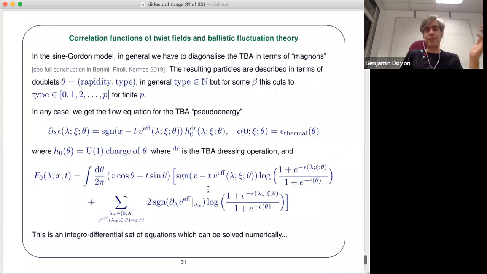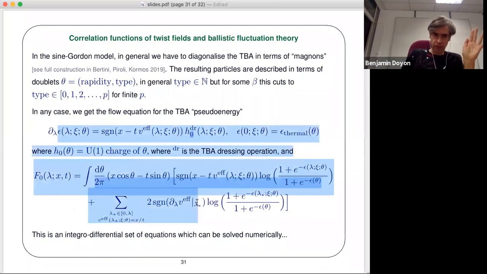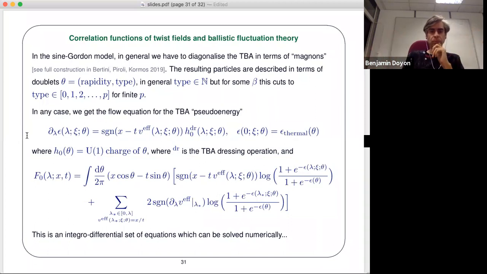So what do you have in the interacting case? Well, there is a pseudo-energy, which replaces your energy, and it doesn't matter too much what it is here. This is a self-consistent set of equations. This is the function that satisfies the differential equation for the flow. So you have here a differential equation for lambda. Eventually, you want to evaluate that at lambda equals i pi or i alpha, because you want this vertex operator. Here it's written not necessarily for lambda real or complex, but for generic lambda.